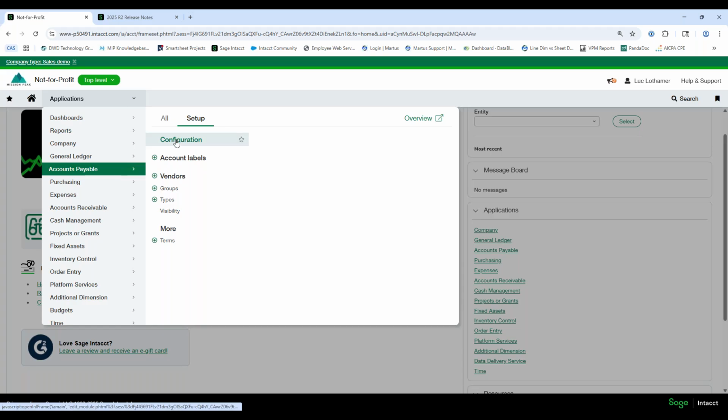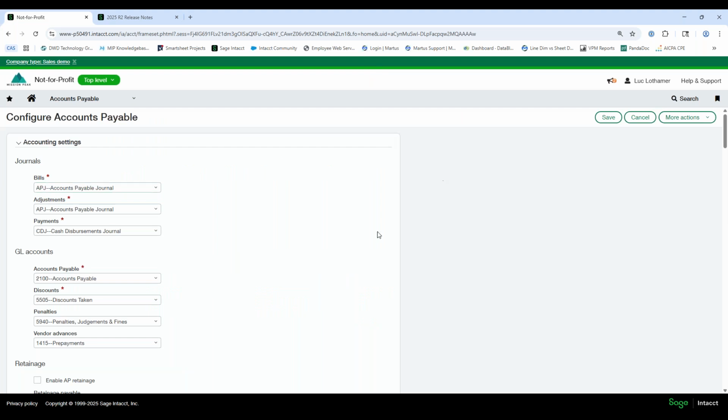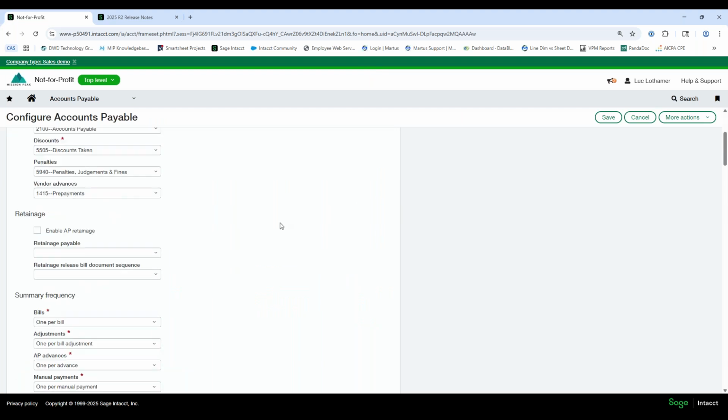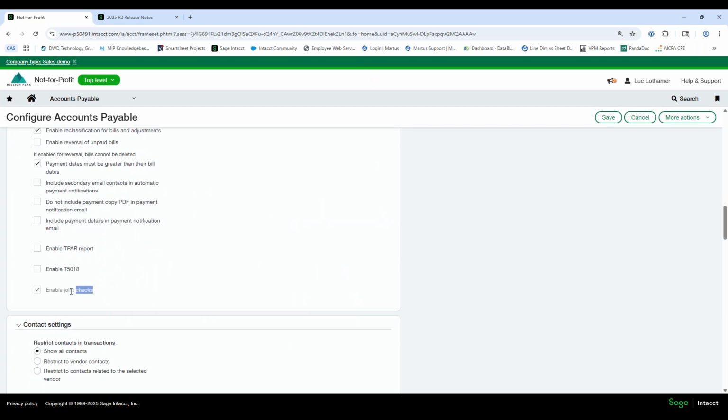So first thing, you want to go to your AP configuration. Maybe not all of you have the ability to view this area, but you'll have to request that this gets added. So I'm going to scroll down here, and you're going to see a checkbox right here titled Enable Joint Checks. You want to make sure that that is enabled first and saved.